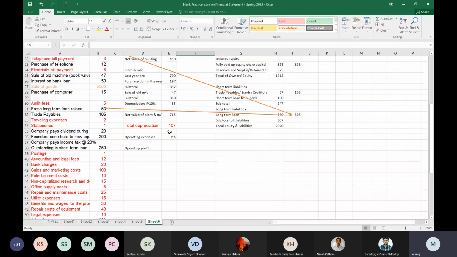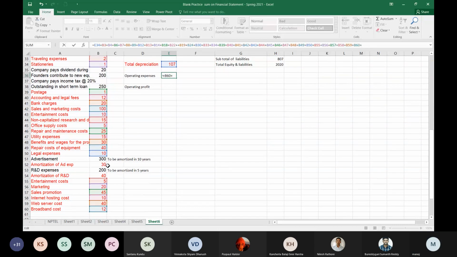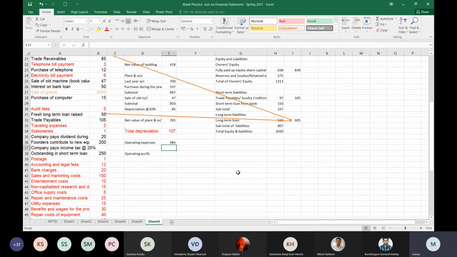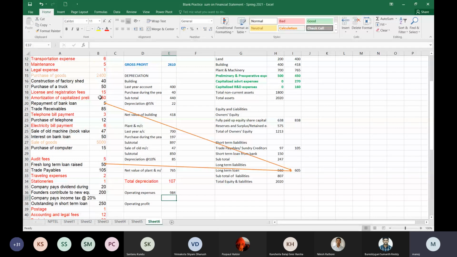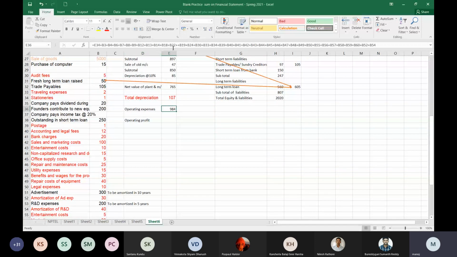Okay. So now this is equal to further plus this plus this. Okay, I think we are complete now. This amortization has already been taken care. This is cell number B19. So here you see B19 is there. Yeah, this is very much coming in color. So we are done.